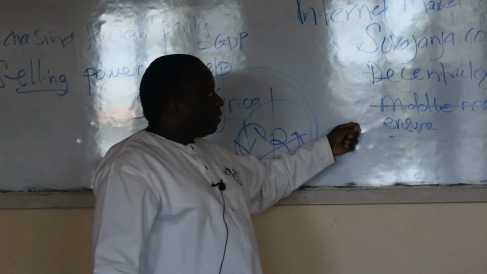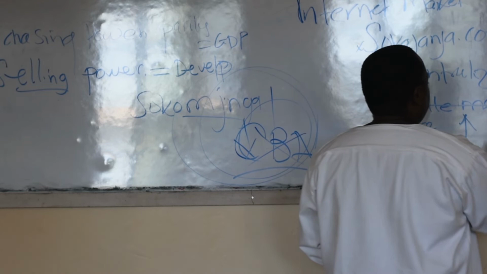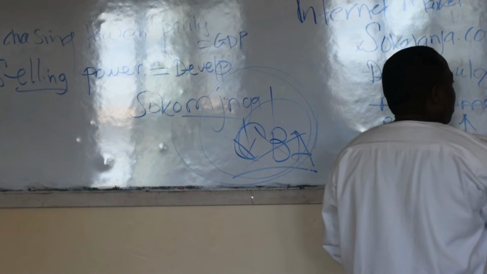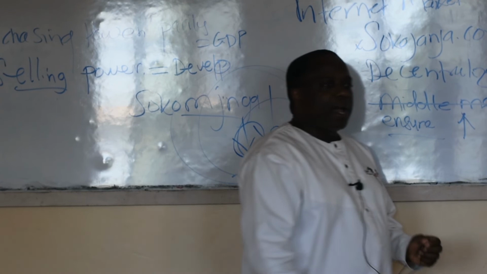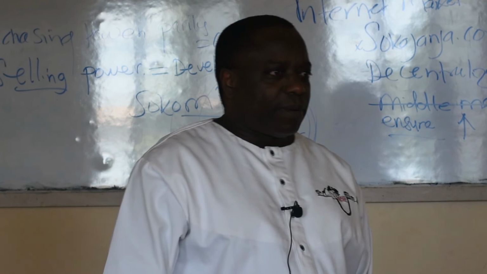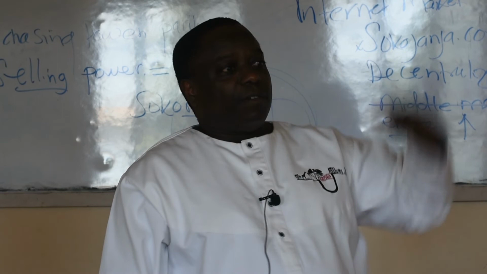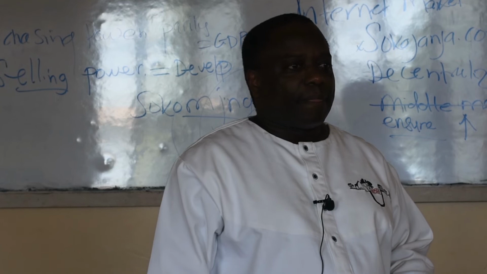People get the buying power because they have a selling power. So this one ensures increased selling power. And of course, the economy just goes up. People have got the buying power because they have selling power. So there is no buying power without selling power. Let no one lie to you that you go to the market and buy a car without money, right? But if you're able to sell your eggs because they are online, and then someone in another community can order those eggs, then you can accumulate the money to buy what? The car. The car is a product of research.